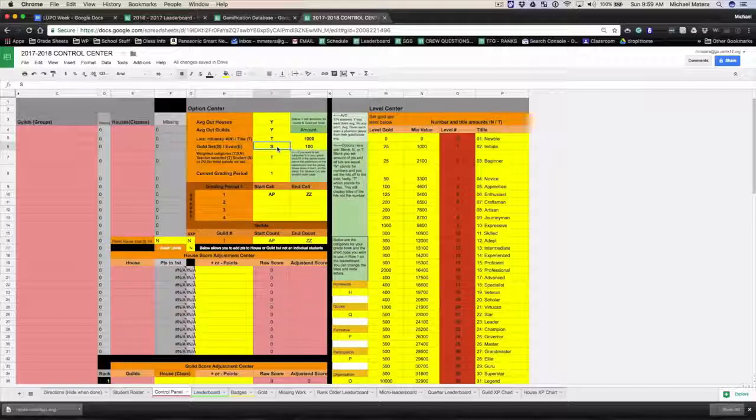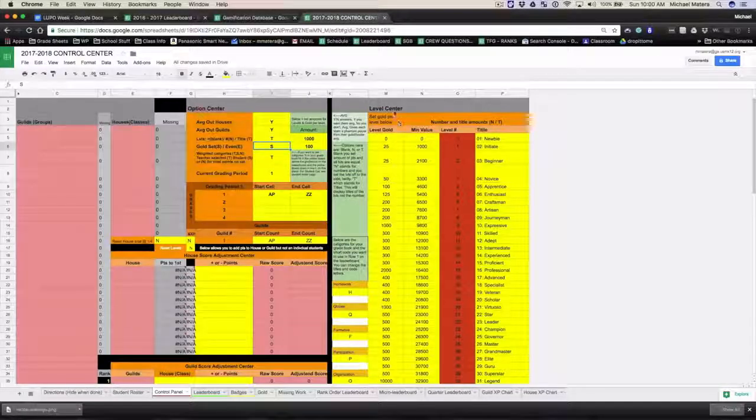So set means there's a column over here under your level structure. Do you want to give out gold when students level up? I think that's a really good thing to do. It kind of encourages, again, moving up on the leaderboard. So that means set. You can set how much they make per level. So over here on the level control system, you can see that when they get to level 1, which is a minimum value of 1,000 XP, they're going to get 25 gold in my game for that.